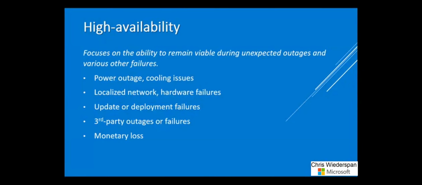When it's all said and done, this bottom bullet point here, I think this is what everyone guards against when we're talking about HA, right? Are we going to lose money if we go down? And usually the answer is yes. I mean, usually if the answer is no, then people are willing to just let it go offline temporarily until the data center or the network comes back online or whatever the case may be. But every CIO out there, every CEO out there, CPO, right? I mean, they are all guarding against their app going down and losing money. And so it becomes a pretty simple equation. How much are you willing to pay to make sure you don't lose that money?